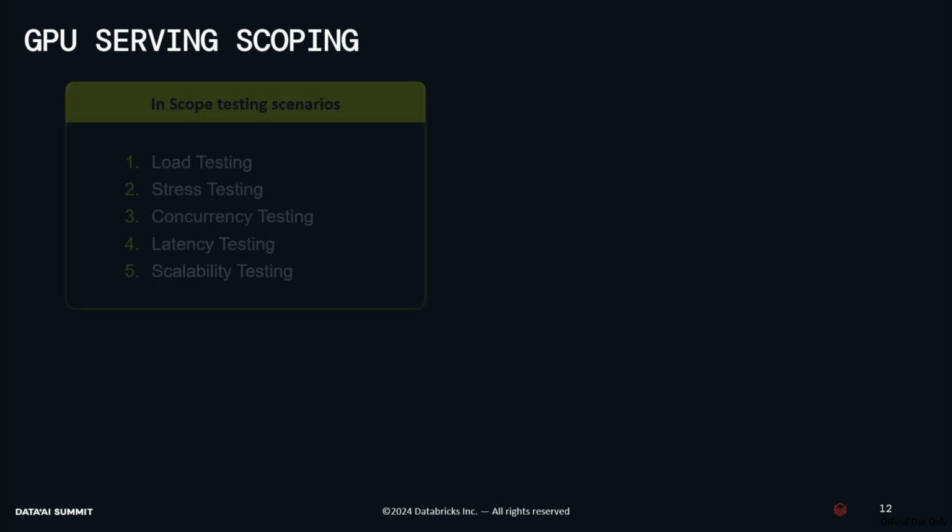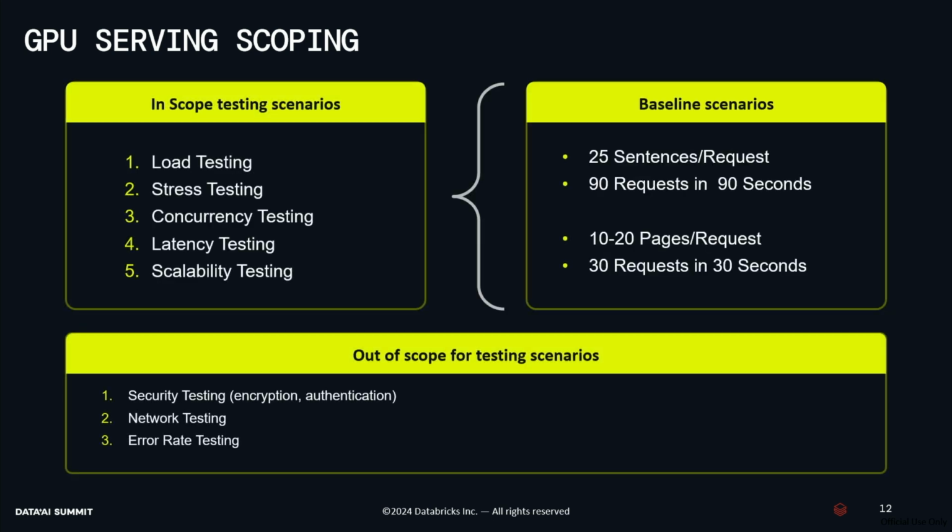All right, now we'll talk about the testing that we've done for GPU serving. We're interested in load testing, latency and throughput, and scale out behavior of our solution. We have some scenarios that we wanted to test. Our API usage is bursty, so a client may upload 50 or more documents all of a sudden in a batch. So we're very interested in, again, scale out behavior.